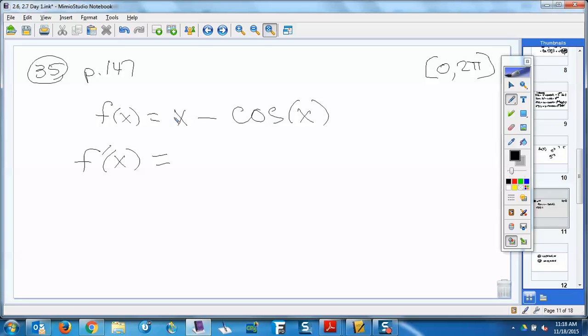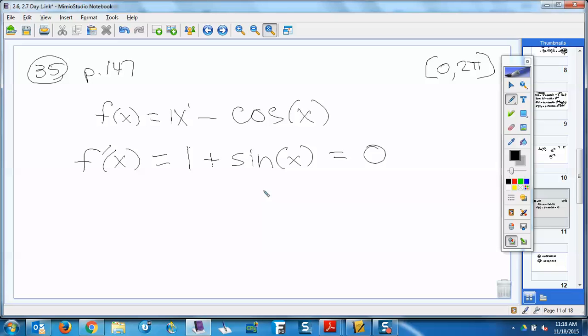So what's the derivative of this? Well, what's the derivative of x? 1. Right? x would be like the line y equals x, the slope is 1, right? Or power rule, bring the 1 down in front, drop that to a 0, right? You start to learn that anytime you have x to the first power, whatever the number is in front, that's what the derivative is. So it's 1. Derivative of cosine? Negative sine, so that's going to turn into plus sine x equals 0. We want to do the derivative, and we want to set it equal to 0. Okay? And we want to solve that.